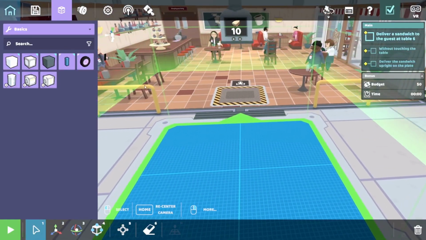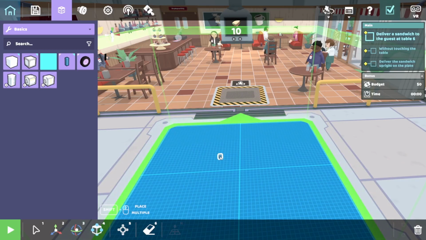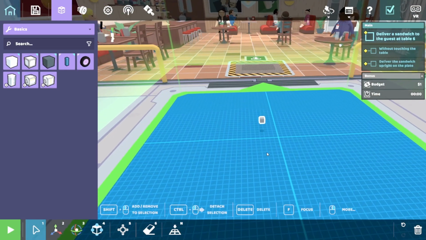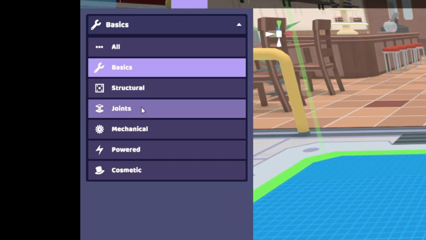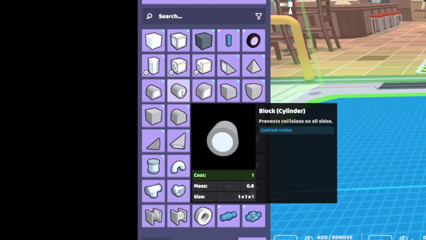So easy. So what we're going to do is build something real basic. We're going to go into the build menu, and I like this build menu. It's really simple. So all of these are our current blocks. Obviously we've got a drop down here, it's basic, or we can go through all of this, or we can just click all and everything is here.